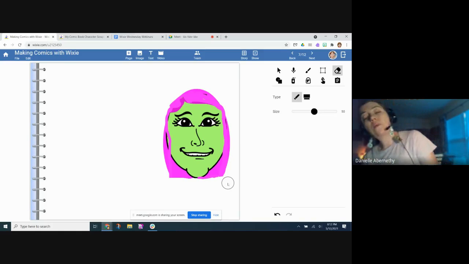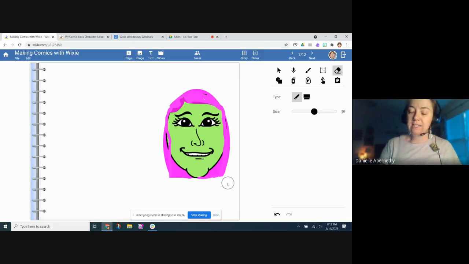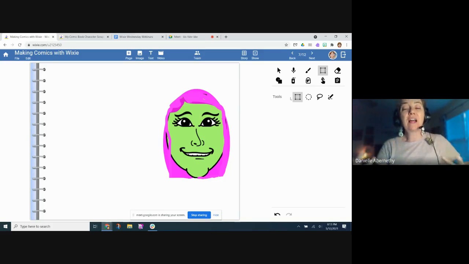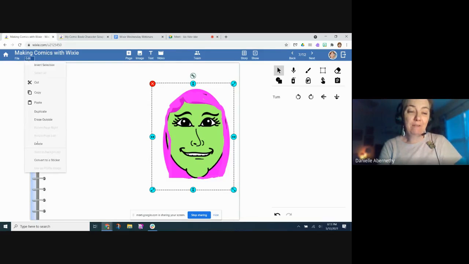Now, some of the students will point out that the character doesn't have ears, and I tell them, well, it's your character. Go ahead and put some ears on if you want. One of my favorite characters was Cinderella, and Cinderella didn't have ears, so it was okay. All right, but once we've got the head with the hair or lack of hair, then we go ahead and reconvert it back into a sticker again.